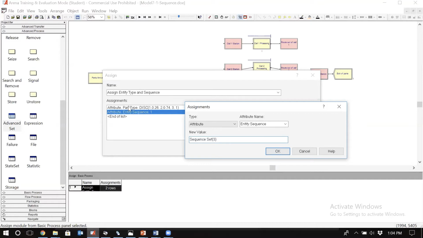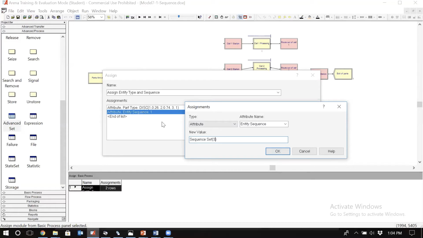Here we know that in the first line we already defined a part type for the entity. So when an entity comes to the system, first we run the first line. In the first line, we give a value of 1 or 2 or 3 to the part type attribute to specify if this entity is type 1 or 2 or 3.